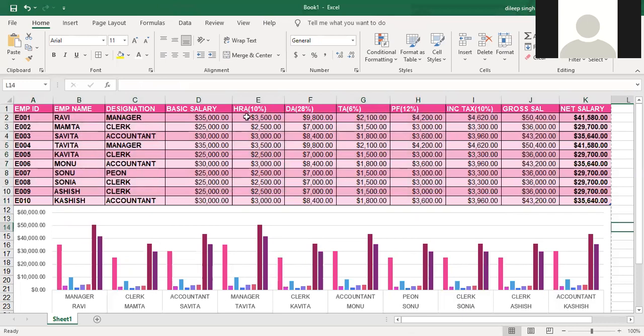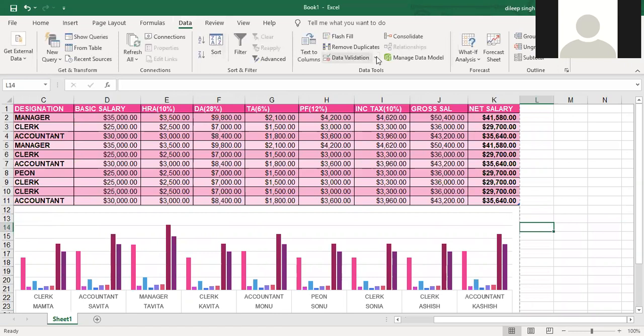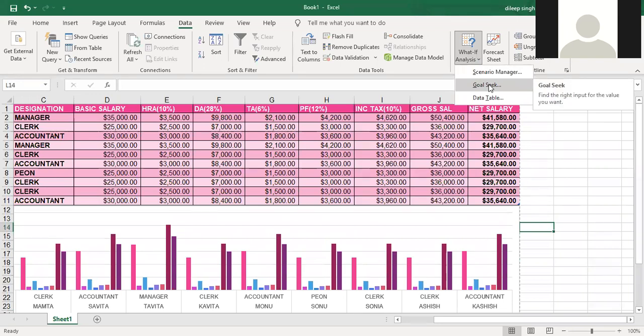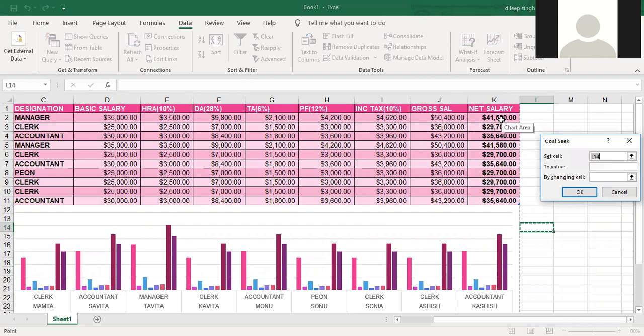And if you want to do another process, here we have another option. Click on Data, and here we have an option called What-If Analysis. When you click on What-If Analysis, here we have an option called Goal Seek. Why do we use Goal Seek? If we want to know how much salary we have to increase to get 50,000 in this cell, press 50,000 like this.